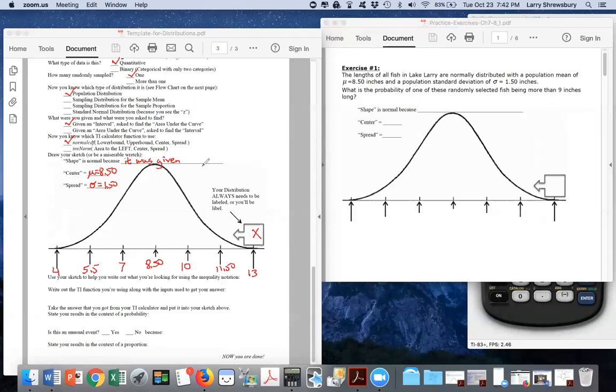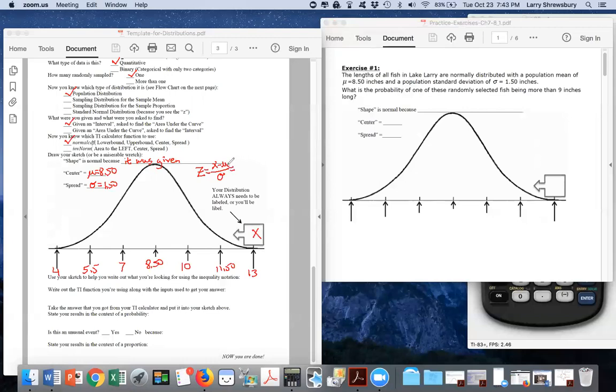But of course, sometimes that's not so obvious. So what you can always do, just turn it into a z-score, and then it'll be easy to locate on there. And you'll have it accurately located. And when you accurately locate, then your sketch of your area is going to truly represent what your answer is. That's why it's nice to use a ready-made, accurate, perfectly symmetrical curve like this template provides you.